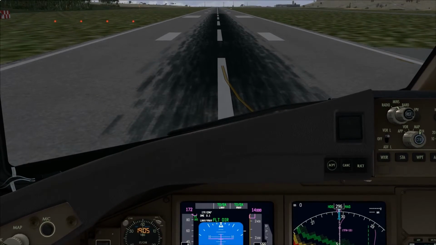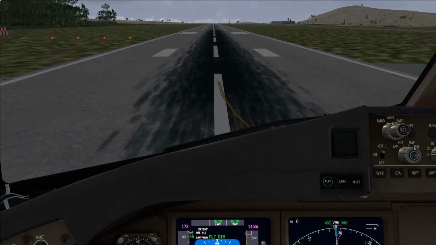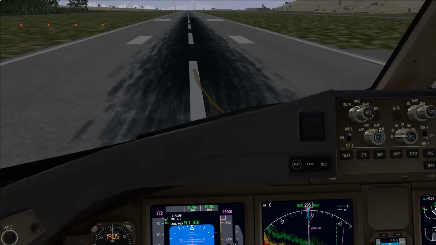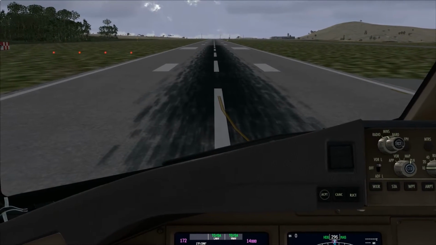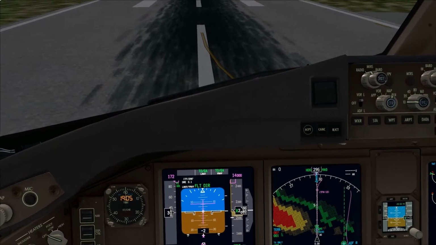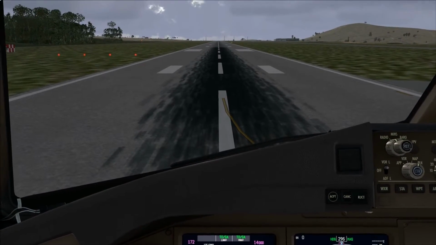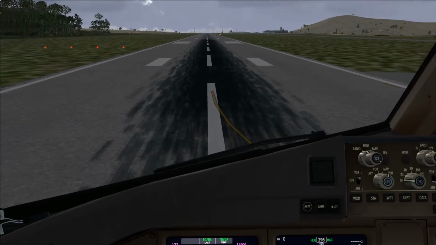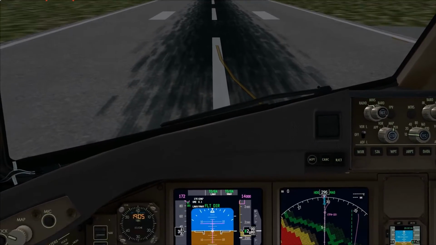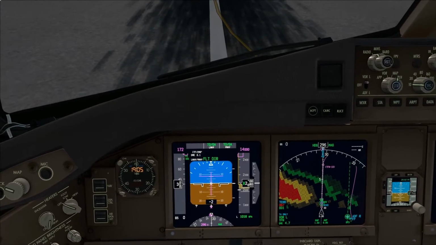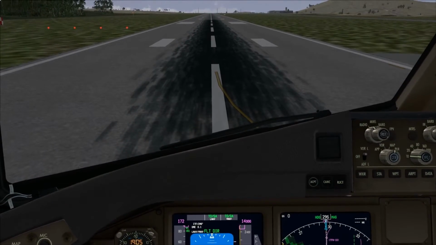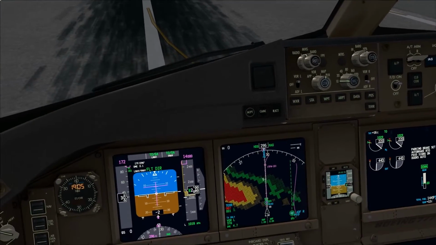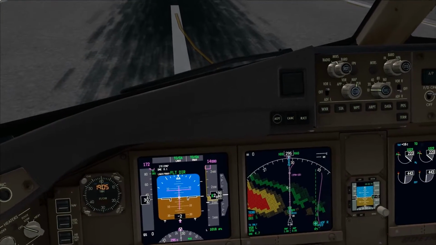I was standing here on runway 30, all ready for takeoff, direction Madrid, and before taking off I said to myself, why not record a video on how to take off and how to configure the aircraft for takeoff. I thought that might be a good idea in order to get some things out of the way before going on to other videos.